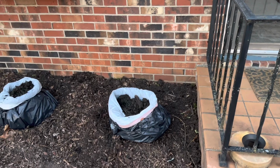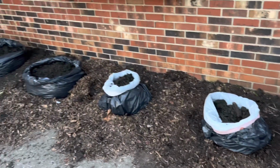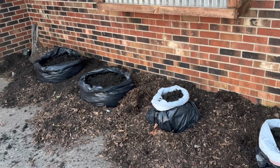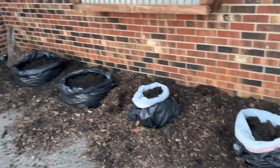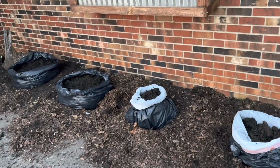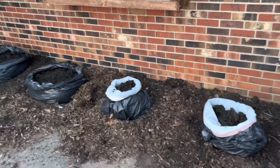All right, so the experiment is white bags, they're taller and skinnier, versus the black trash bags, which is what most people use. So we'll see how they work. That'll be interesting at the end, which one yields the most potatoes.